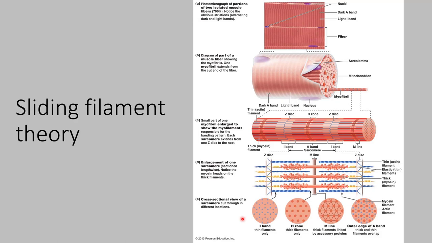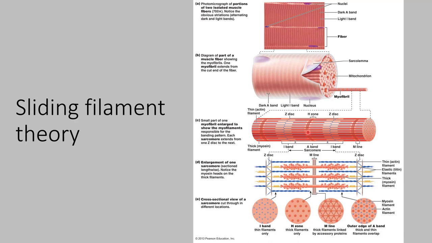Okay, so just kind of a real quick refresher. In our previous lecture, we looked at the structure of a skeletal muscle cell, and we saw here those myofibrils. Remember, a myofibril were all those long units inside of a muscle cell. And then those myofibrils contain sarcomeres, and a sarcomere runs from this zigzag area called a Z-disc to the next Z-disc. Everything in between those two Z-discs is that one sarcomere, and then they repeat end after end after end the length of the muscle cell. And we said now that those sarcomeres are the functional contractile unit of muscle. So this is where the contraction takes place.